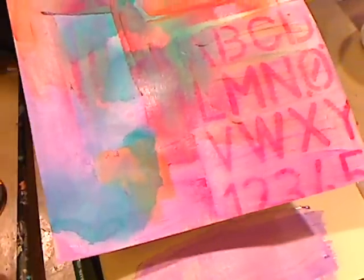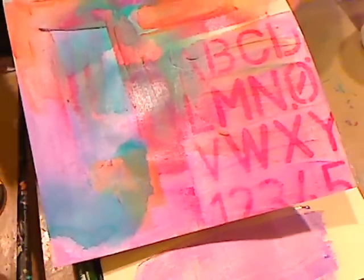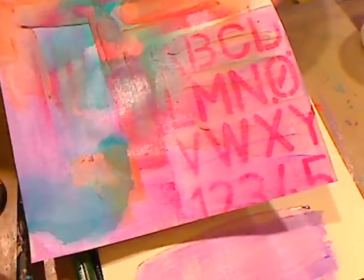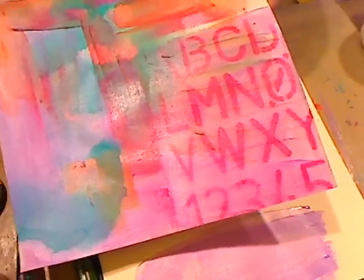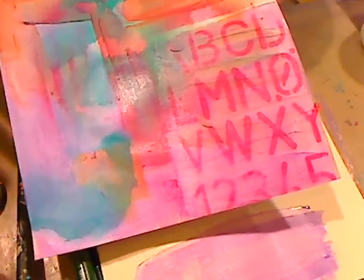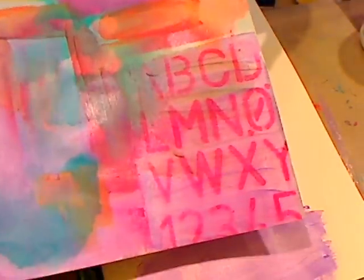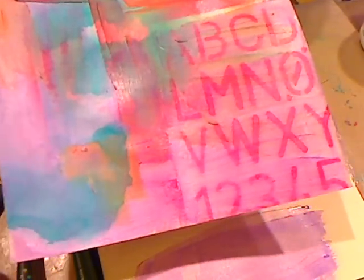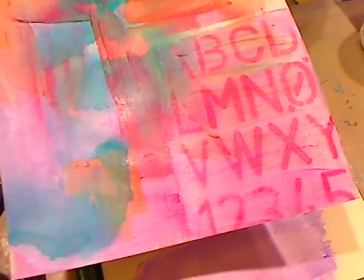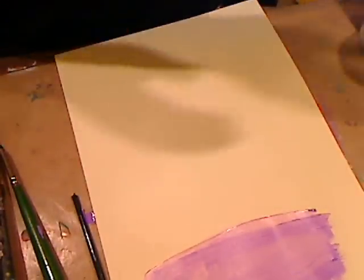Some of us just can't afford it. I'm on SSI — I'm disabled, on disability — and I don't get a lot of money because in New Jersey they take my husband's pay into consideration. He's a freelance writer. So my days of buying Liquitex and Golden have really dwindled, and I have to find my own ways to do it. Why not share so everybody can do it? If you're blessed enough to buy the good stuff, more power to you, but for this kind of thing I really don't think you need to.